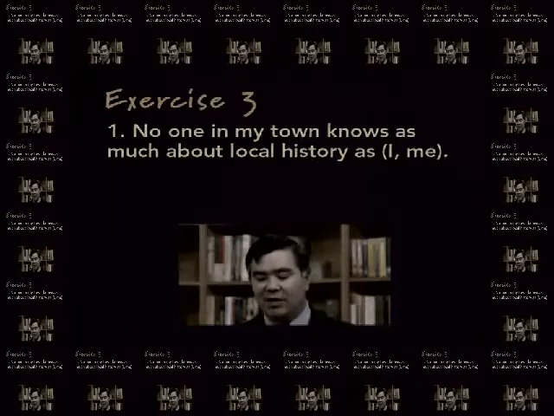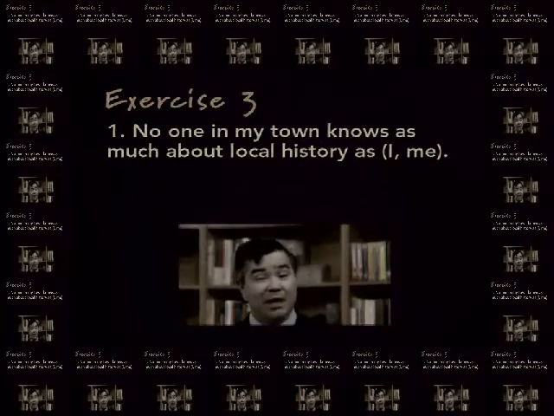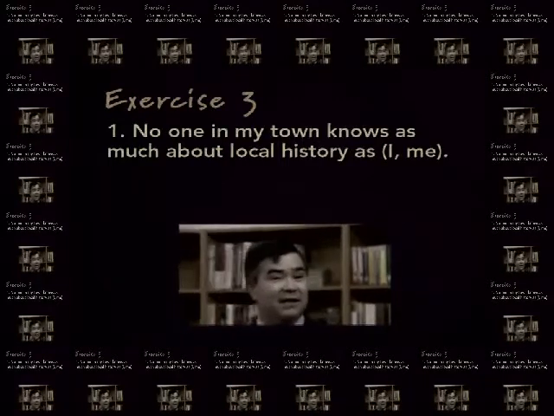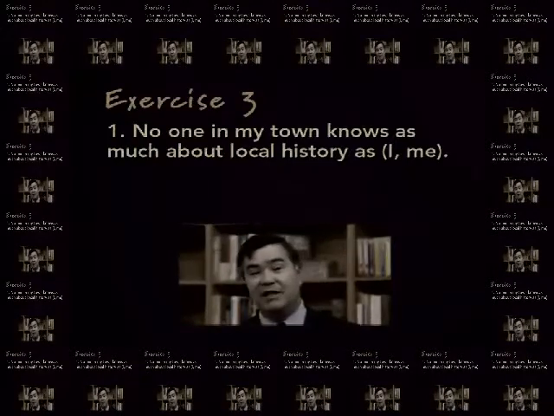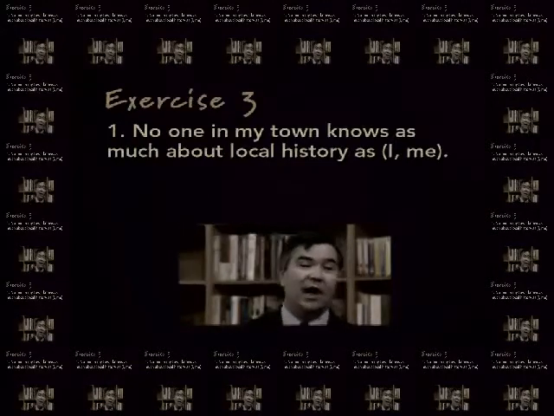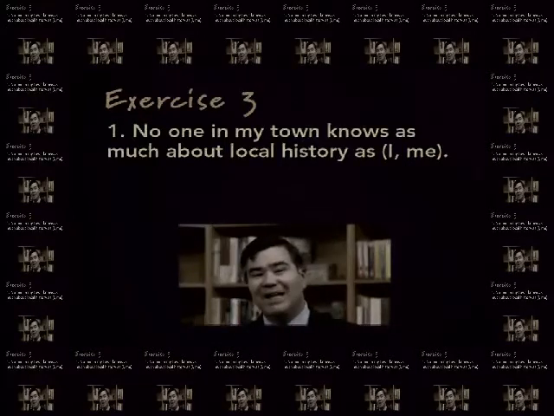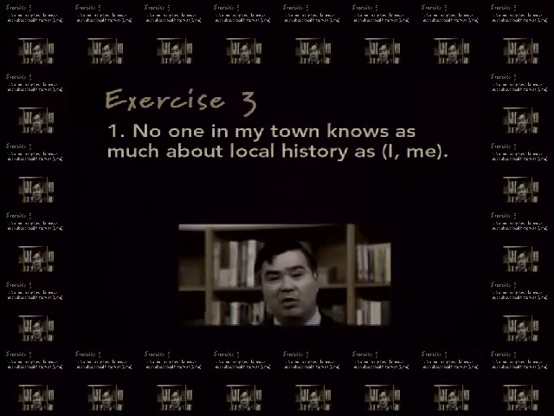No one in my town knows as much about local history as I or me. Here we have an elliptical clause beginning with as at the end of the sentence. And in order to figure out whether the correct pronoun is the subjective case I or the objective case me, we need to fill in the missing word. What is the sentence really saying if we were to add in any missing word or words?